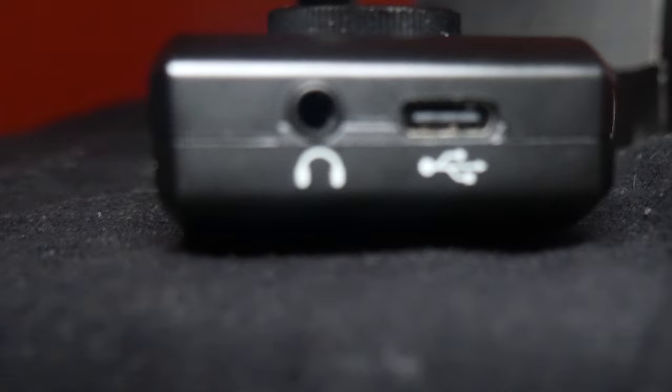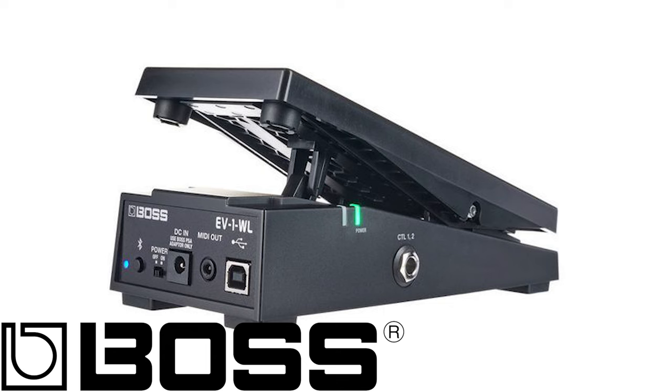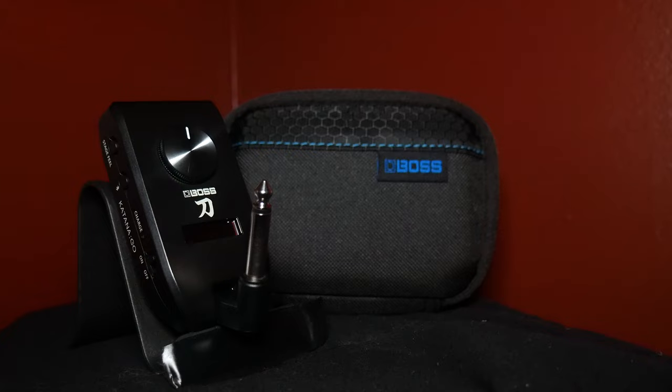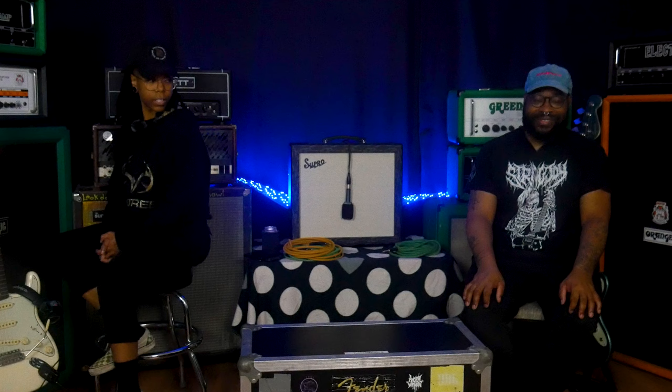Optional wireless external foot control using the EV1WL wireless MIDI expression pedal and FS1WL wireless foot switch. And you get an optional carrying pouch to carry all your cables, charging accessories, and obviously the Katana Go. Nice little pouch for all your knickknacks and whatnot. Guitar picks. On to the sounds.